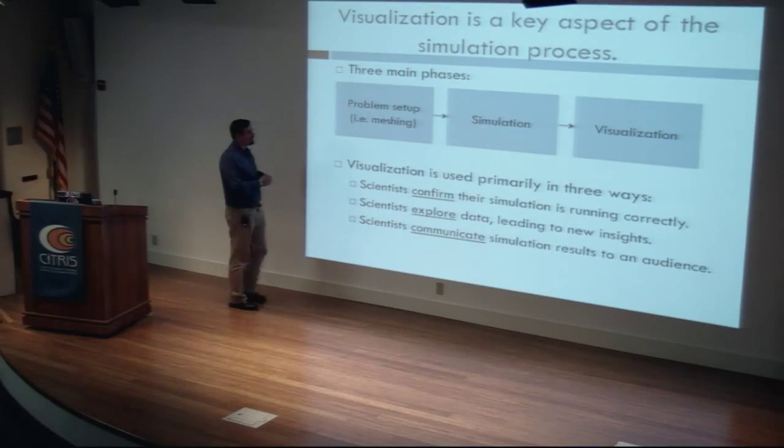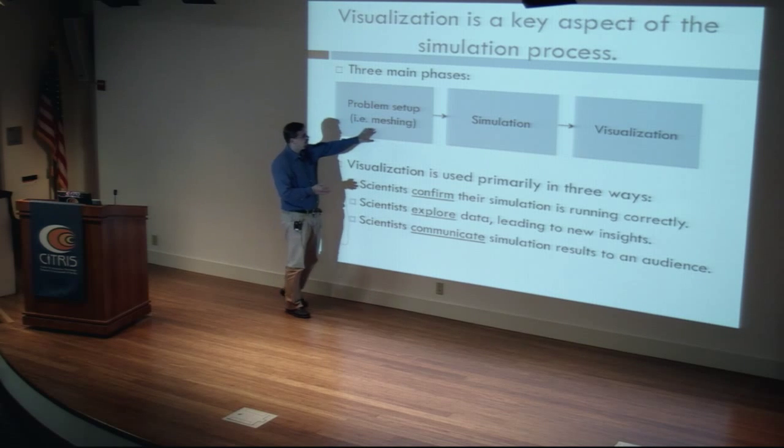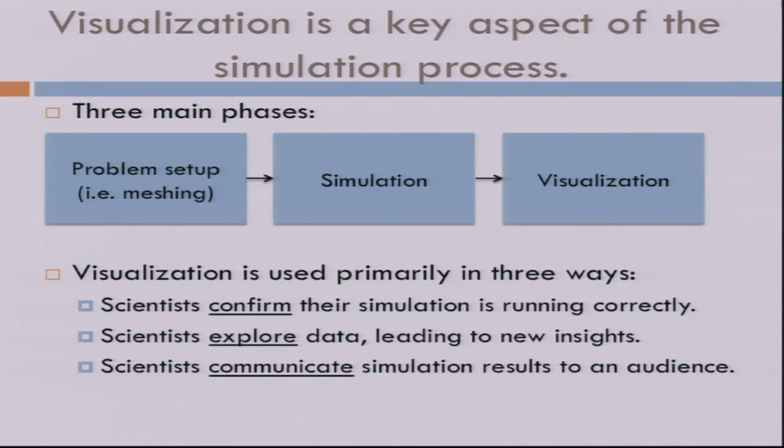There's three main phases. They're not always sequential. It's not always the case that you do problem setup where you identify your boundary conditions and what your assemblies look like and mesh it. And then later you go to simulation. And after you've simulated it, then you go to visualization. Sometimes you visualize things and you go back and you change the simulation, or you may even change the mesh. But some notion that there's this phase, then that phase is more or less right.